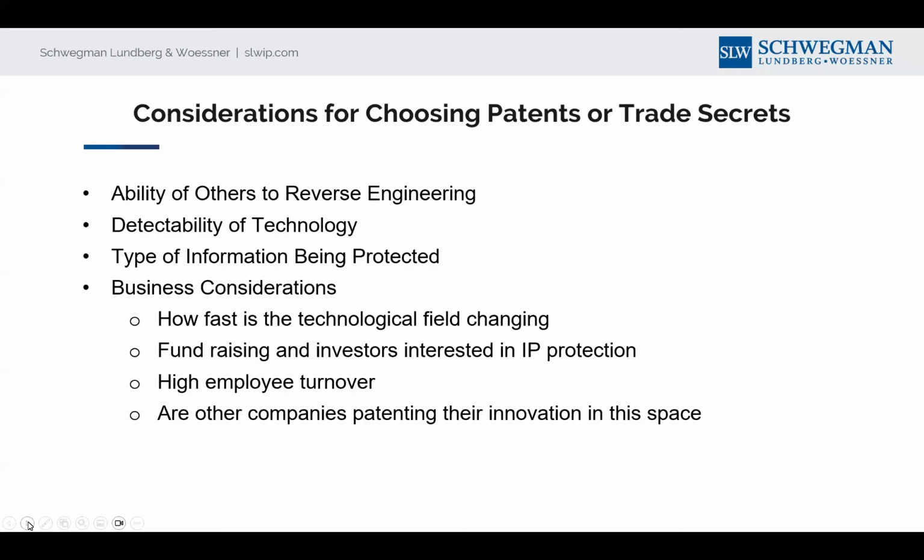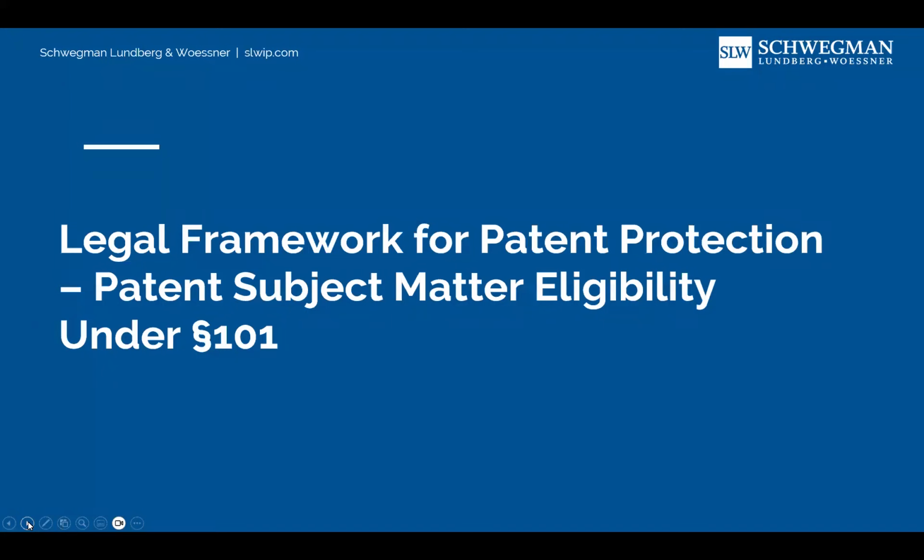And then just looking at what others are doing in the space. In some industries and technical spaces, there are lots of patent applications being filed, and it's very important to the companies in that space. In others, it's not quite so much. But if there are a lot of folks around you, it can be helpful to have a robust patent portfolio, especially if it tends to be a litigious environment where there are lots of opportunities for licensing or cross-licensing.